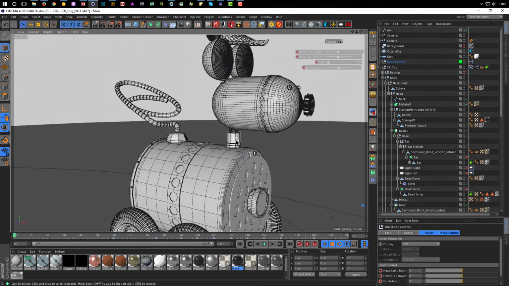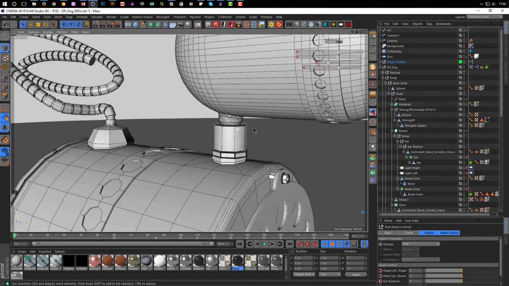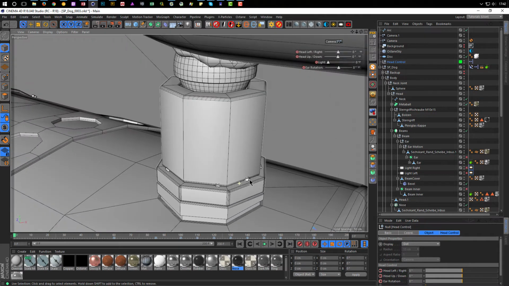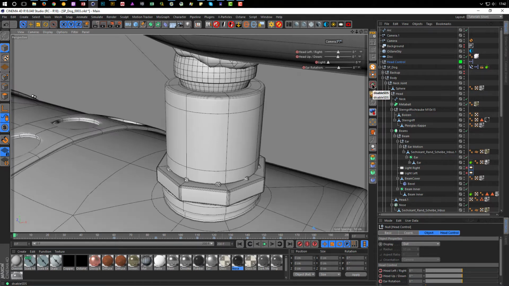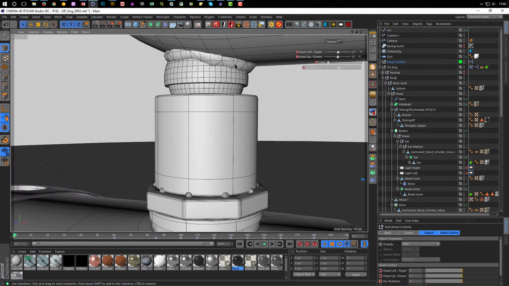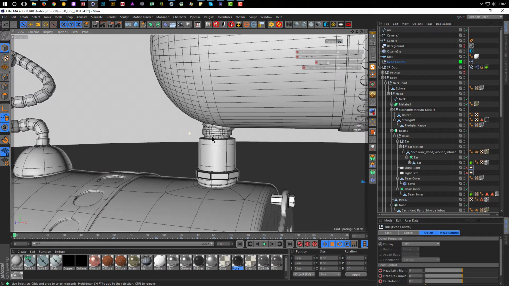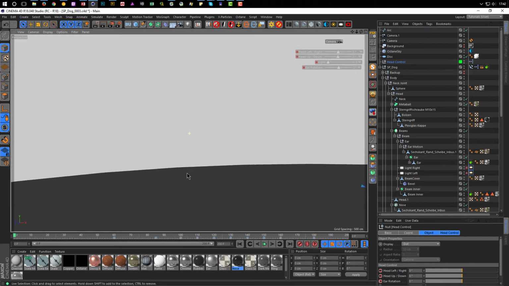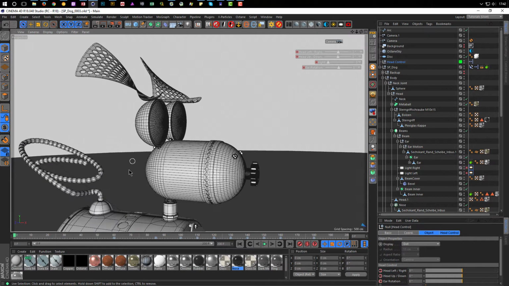Let's make, yeah, we have some weld points here. This is easy to do. We don't see them really well because I think I have deactivated the subdivision surfaces. Let's see. Yeah, now you see it. And we have a weld here, we have a weld here on the tail.